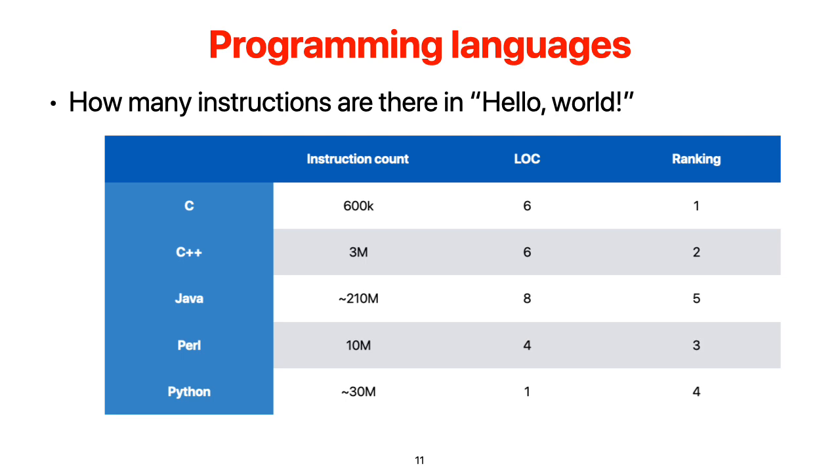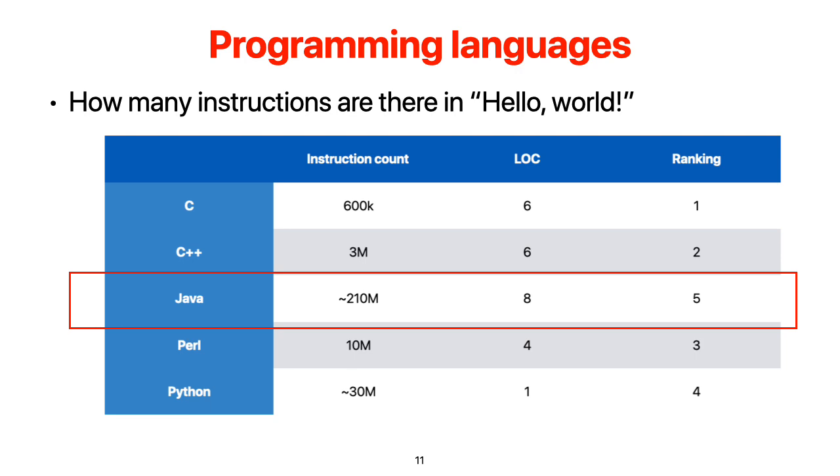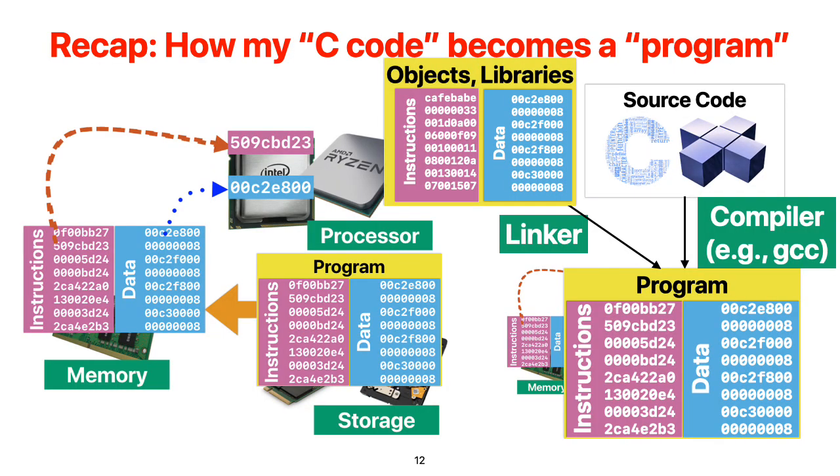If we consider implementing Hello World, Java actually has the largest number of instructions. And if you consider the number of instructions that the C programming language has to spend, there's no way Java can outperform C because of the intensive instruction count it would incur. The reason is that depending on how you implement your programming language, it will generate a different instruction count. For example, for a compile-based program, the generation of your binary is only a one-time cost. So every time you run a program, you just need to load the compiled instructions directly into your processor. And because the C programming language does not really have the concept of object-oriented design, its code is the most compact, even more compact than C++.